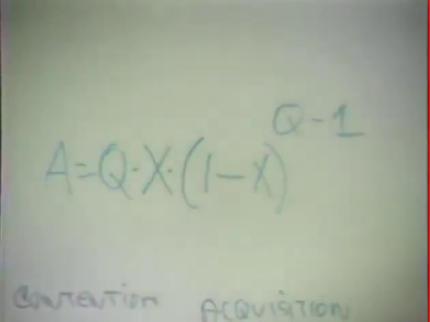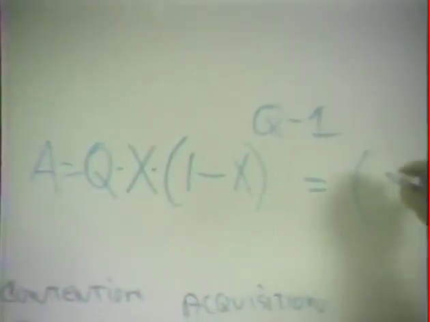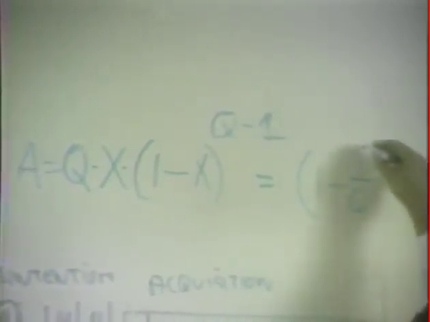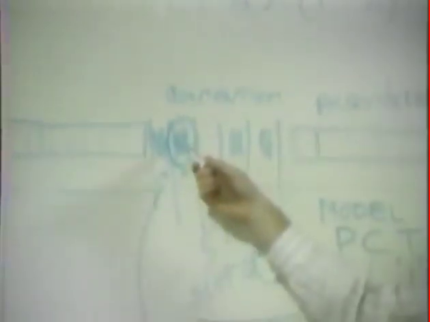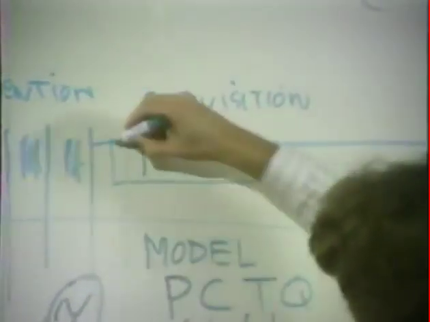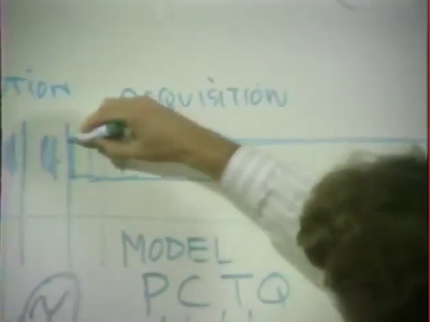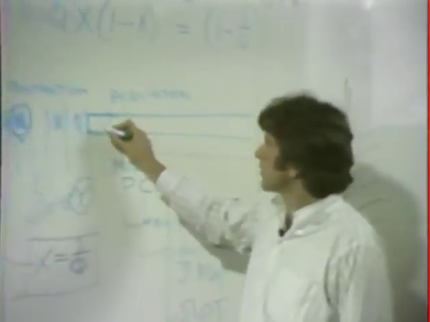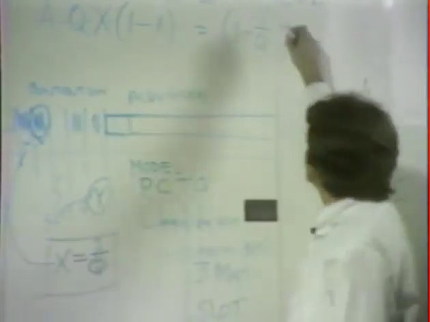But we're now assuming that x equals 1 over Q, so it turns out that A is given by this simple formula. That is, the acquisition probability: given that there are Q stations attempting to transmit, the probability that only one of them will transmit and therefore result in an acquisition interval. You see, in this slot here, which is the beginning of this acquisition interval, one station decided to transmit and all the others decided to defer. As a result, this station acquired the network. This is the formula for the probability of an acquisition interval beginning.